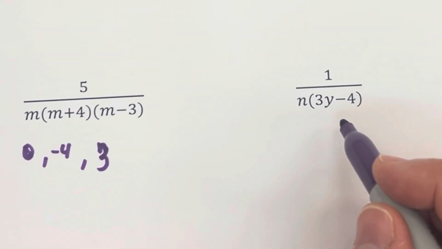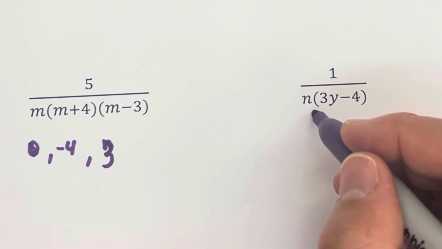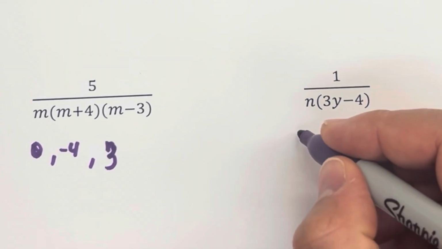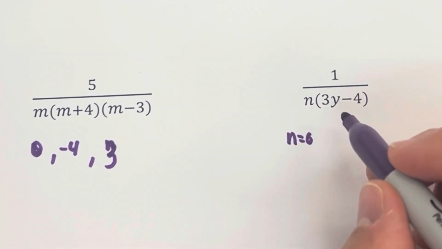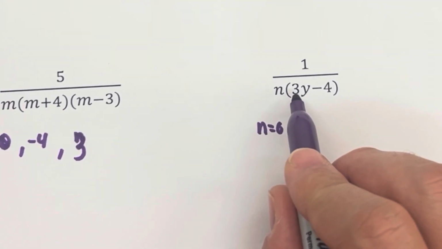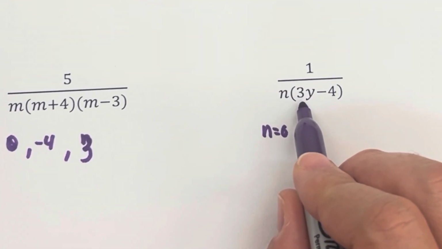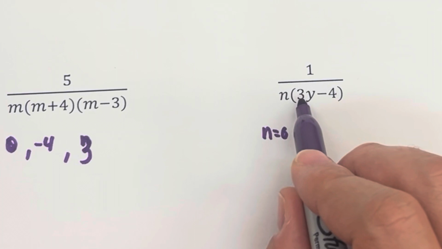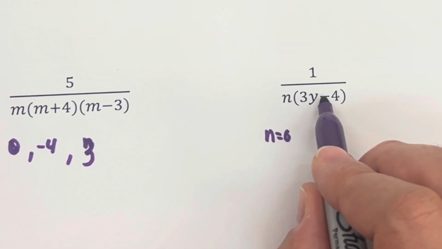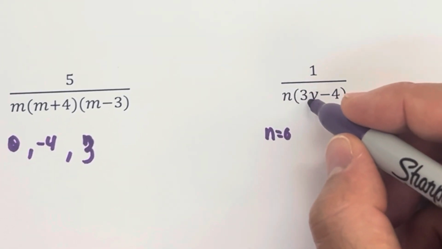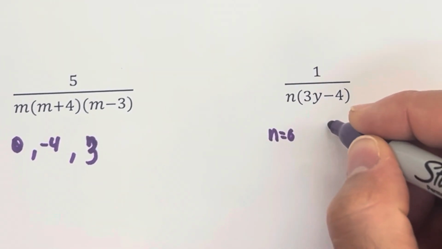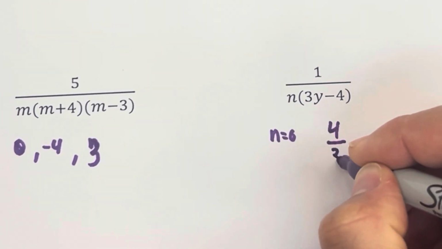Okay. And in this one, well, here there are 2 variables. So basically n equals 0 will be 1, or y equal. So when we have a number here, this will be a fraction. A fraction that gives me 4 positive, because 4 minus 4 is 0. So that will be, to have a 4 here, y has to be 4 over 3.